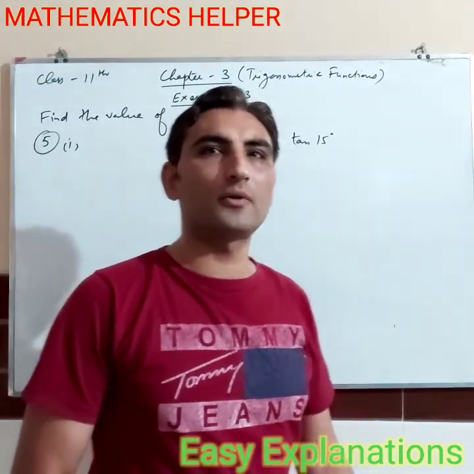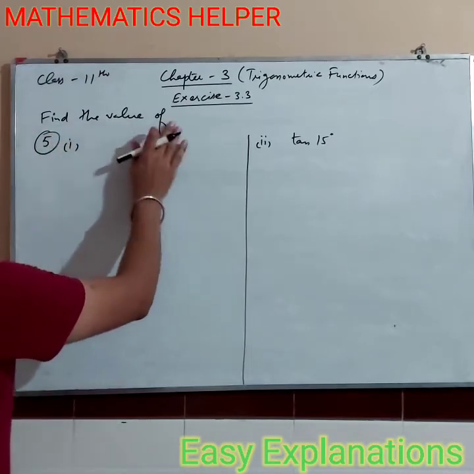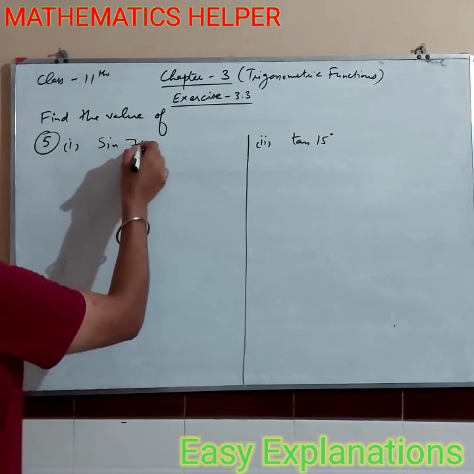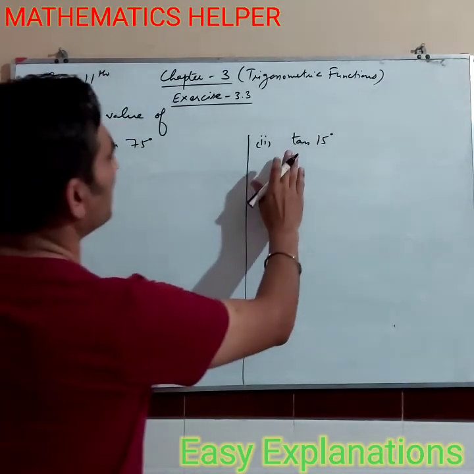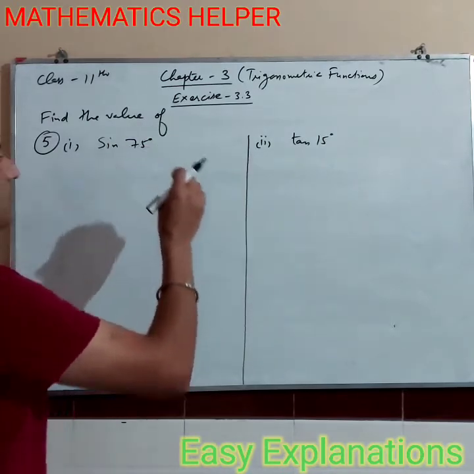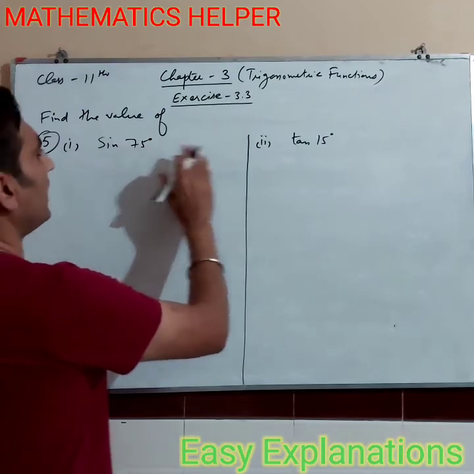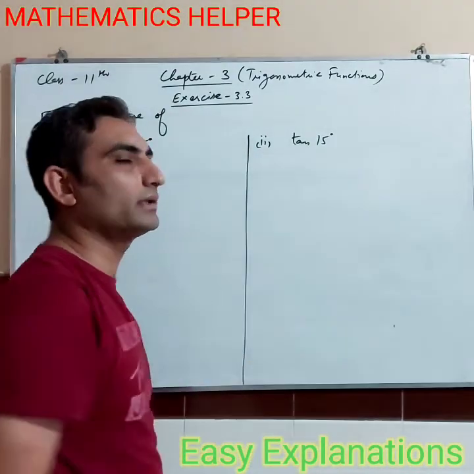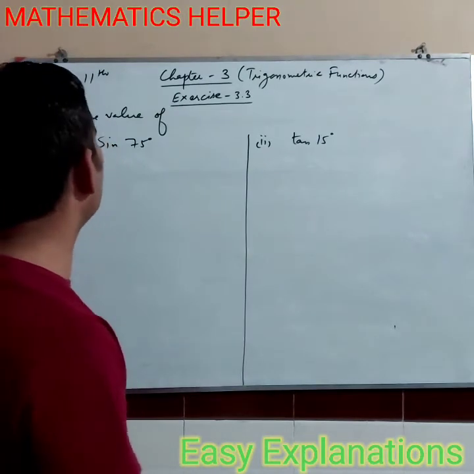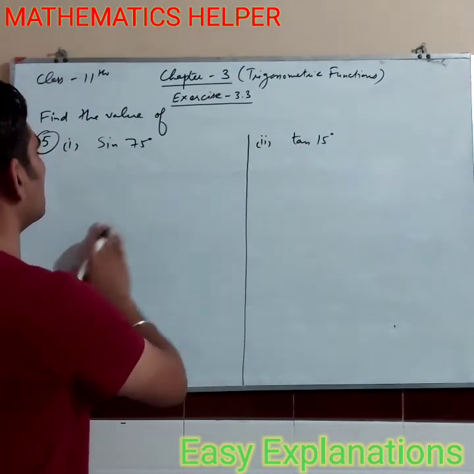Students, in question number 5 we have 2 different parts. First part is you have to find values of sine 75 degrees. Second part is tan 15 degrees. So we have to solve these in some easy way to get answers, but there were no direct values given in tables in 10th class. Even we don't know direct values for sine 75 degree or tan 15 degrees. Let's start one by one their solutions, okay?